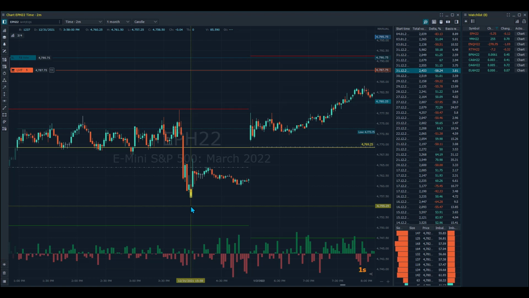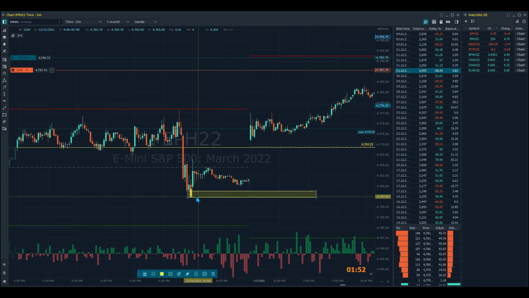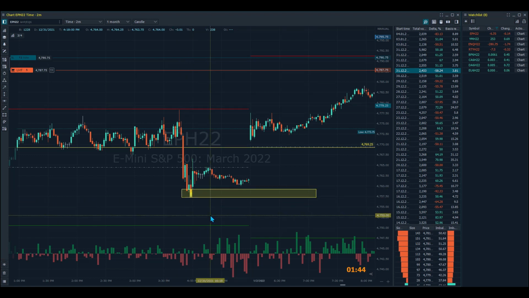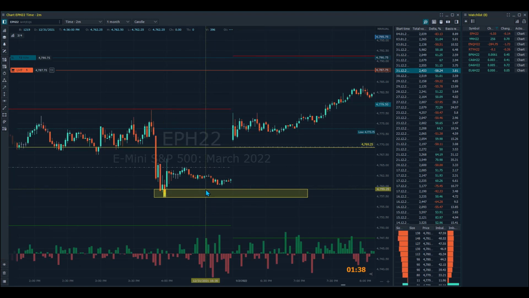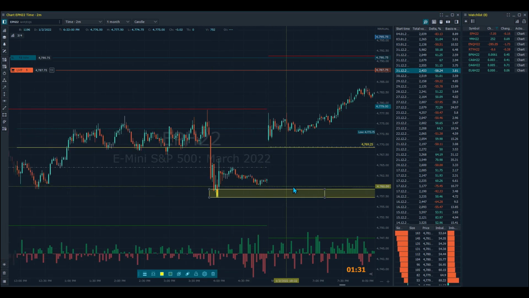At the end of the day, these blocks are going to show up and they're not going to be real relevant, due to the fact that at the end of the day, a lot of traders are closing out their positions. You're going to see heavy volume. So therefore, it is not relevant sometime after like that 3:30, 4 o'clock volume. So we'll go right. Let's see what the market did.